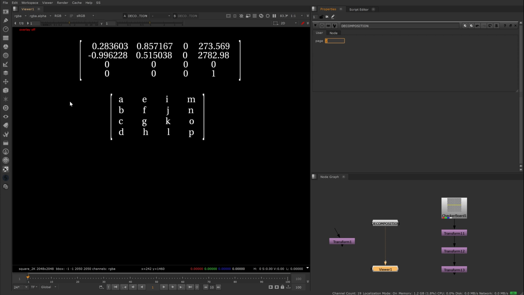Extracting the combined translation value is no problem. For rotation, scale, and skew, though, we will be able to extract individual values, but they will not necessarily match the series of operations how they actually happened. They will give us the same visual output, though. The process of deconstructing a matrix is also called decomposition.